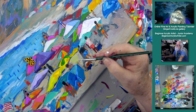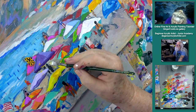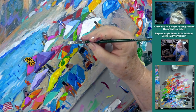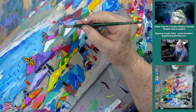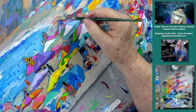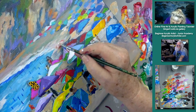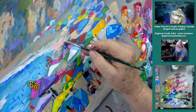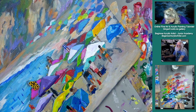San Diego doesn't have that bright white sand like you see in other places. It's not as white. Their sand is not that pure white. Like if you were to go to the Caribbean or something and see white, you wouldn't necessarily. I think I got some red up here by mistake. I don't know why I got it in there. Guess I should wipe it off, but maybe I can paint it out. Nope, can't paint it out.